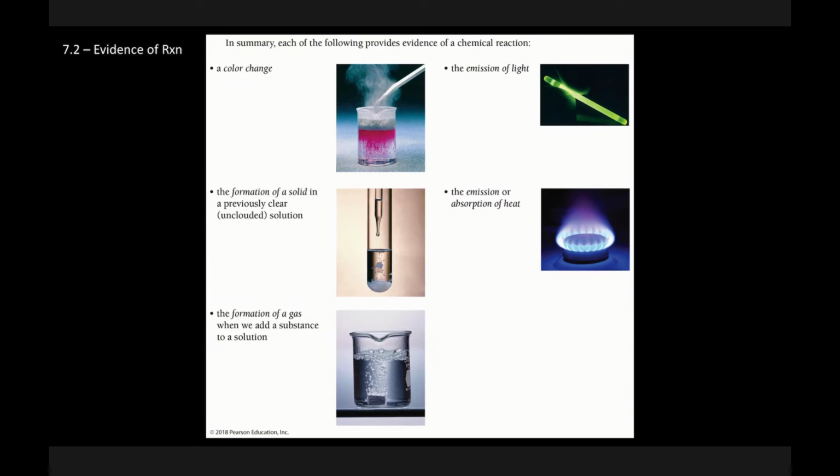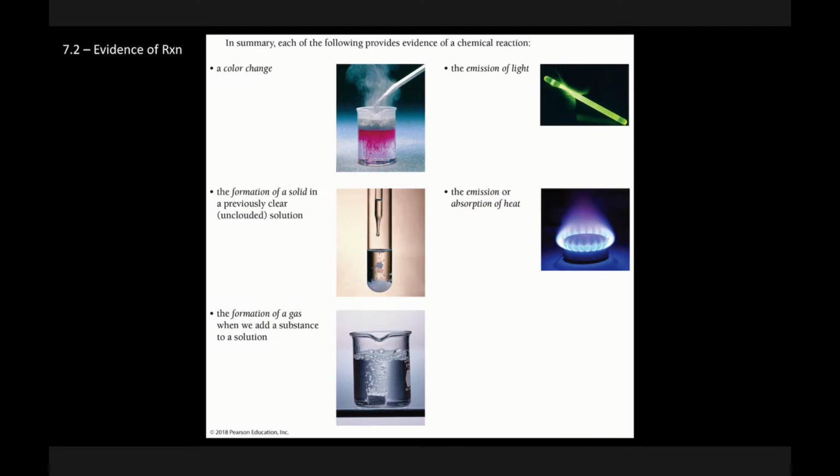Okay, so evidence of chemical reactions. How are you going to know when you look at a process if it's a chemical process or a physical process? If we go back to Chapter 3, I think it is, remember that a physical change means all we're doing is changing the distance between the molecules. If we think about going from a solid to a liquid, we're putting a little bit of space between those molecules or atoms. If we go from a liquid to a gas, we're putting more space between the atoms or molecules, but the atoms and molecules remain unchanged.